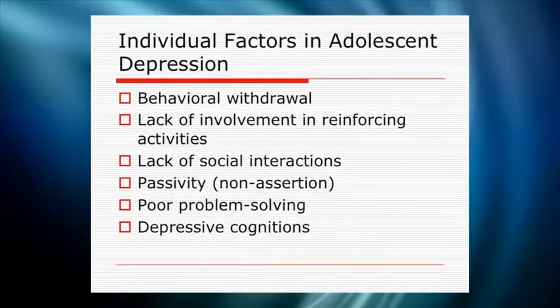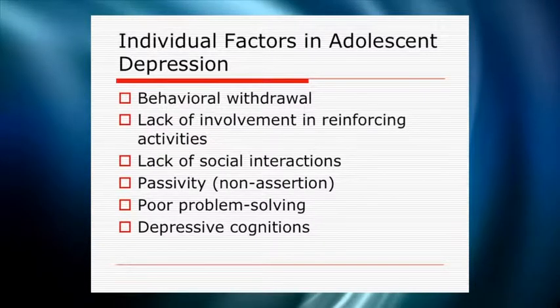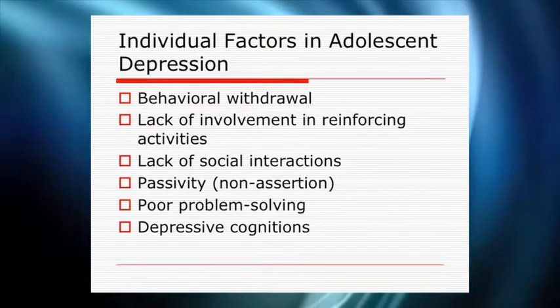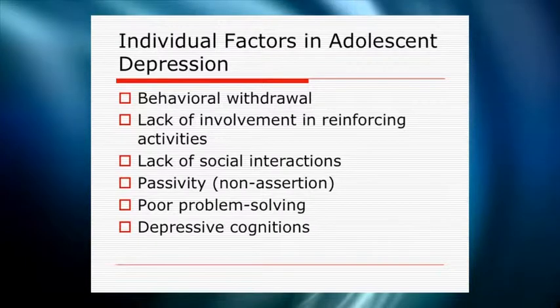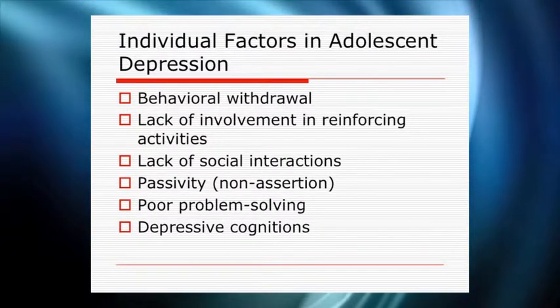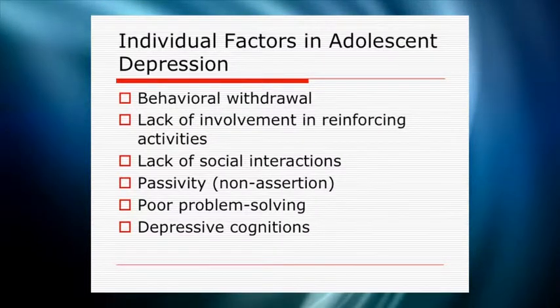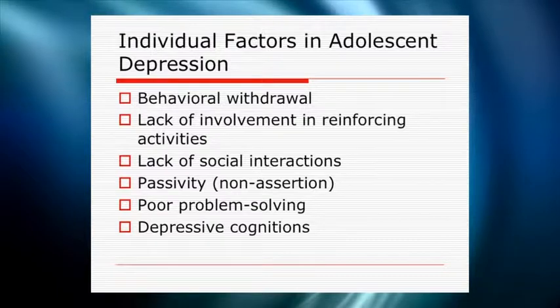So here are some possible targets for the treatment. Is the adolescent behaviorally withdrawing? Are they lacking involvement in pleasant activities? Are they lacking social interactions? Are they being too passive and non-assertive, so they're getting kind of pushed around and then getting down on themselves? Do they have poor problem solving or depressive thoughts?